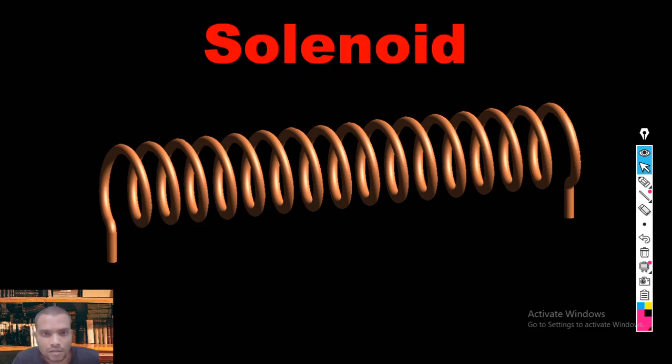Let's see one more magnetic system, which is known as a solenoid. A solenoid is a magnetic system, which means it can generate a magnetic field. Usually this kind of magnetic coil is a coil extended with several loops. This is one of the needed components in electrical circuits to generate a magnetic field in the corresponding situation.